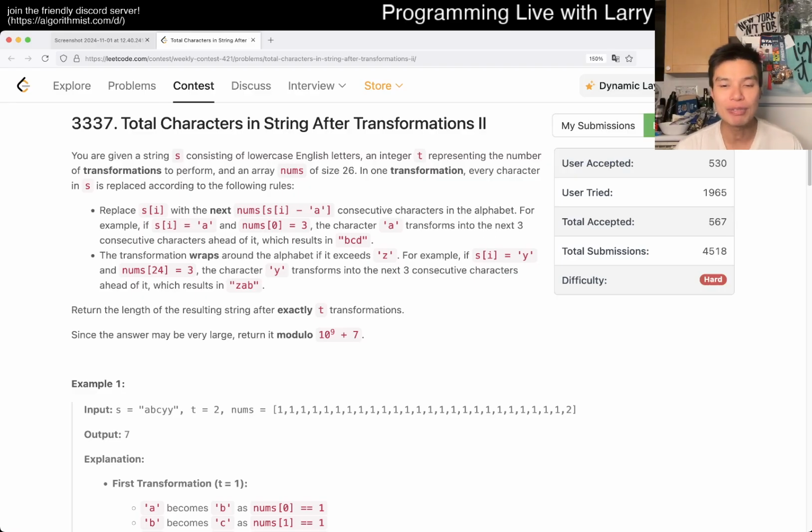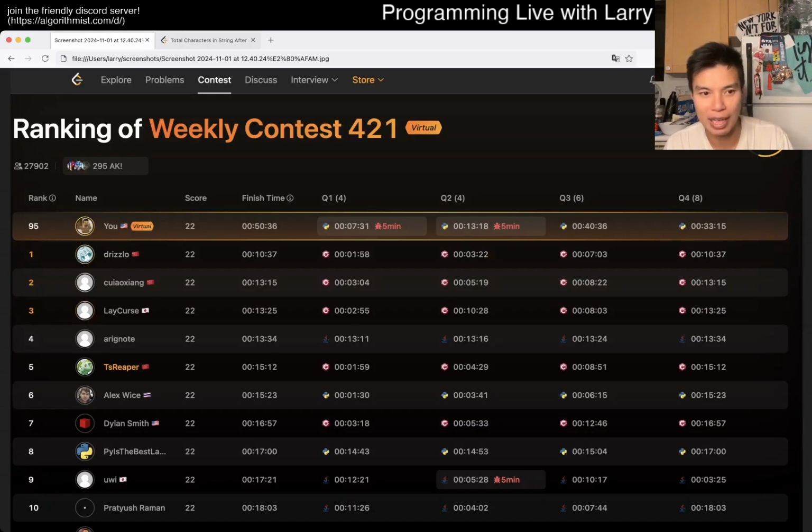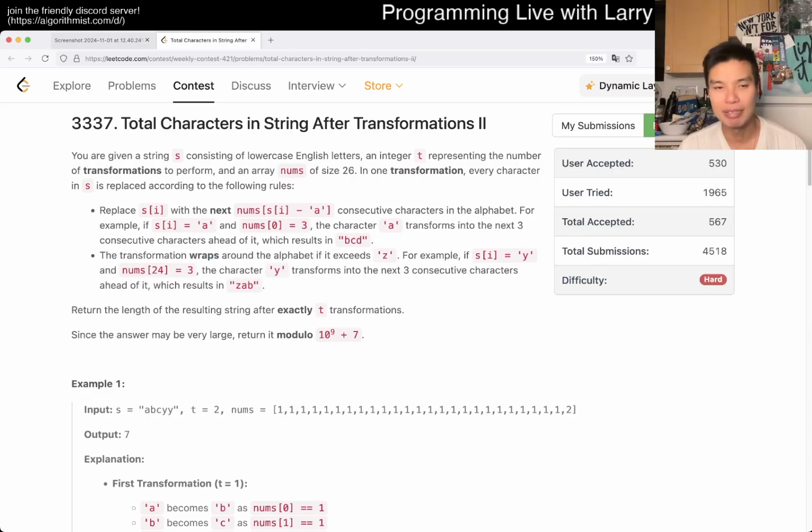Let me know what you think about this one. I think first of all I want to say that this one is a very hard problem if you haven't seen it before. I know that a lot of the top people solved it very quickly, but honestly, if you haven't seen this problem before, or if you don't know the technique, it's just impossibly hard to come up with it. Or if you already did, then you're probably not watching this video anyway. But the technique idea is very tricky, right?